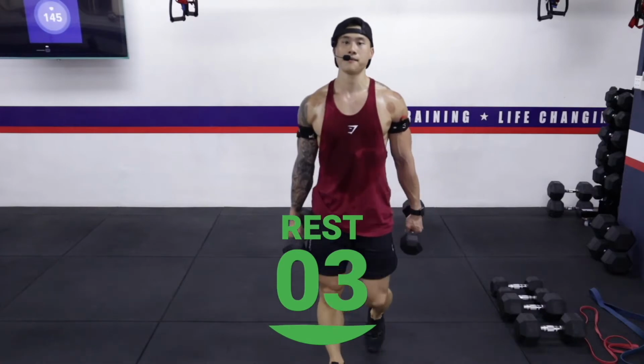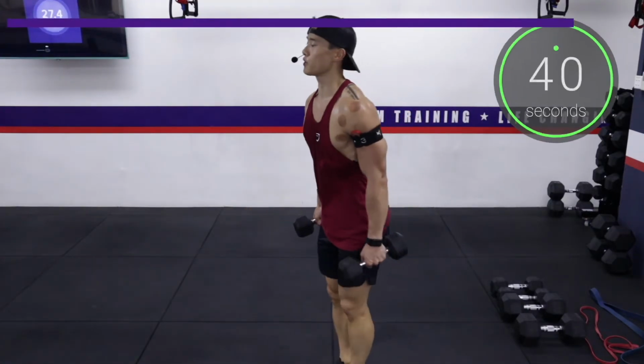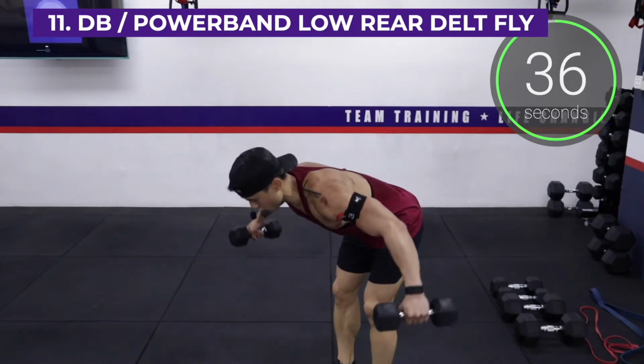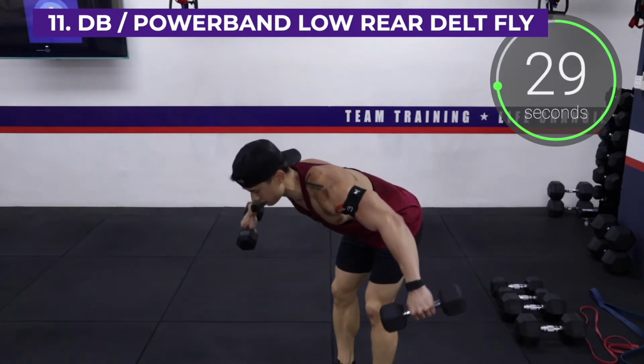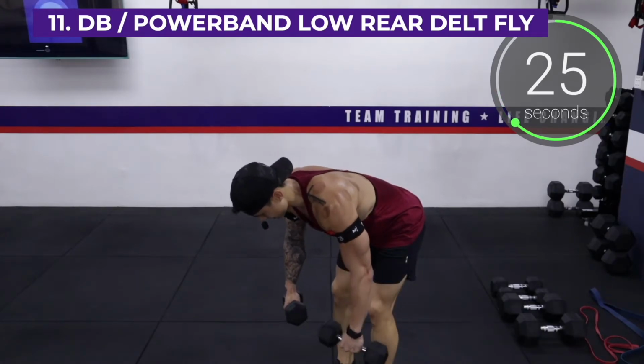But yeah, if you've got dumbbells, you're going to need to lean over slightly like you're in a deadlift position, and then we just throw the hands away. You can have your palms facing you and throw your pinkies off to the side. That will mimic the resistance band, okay?